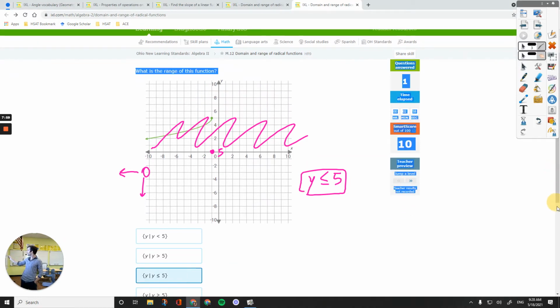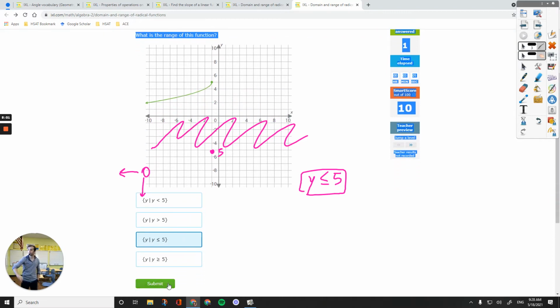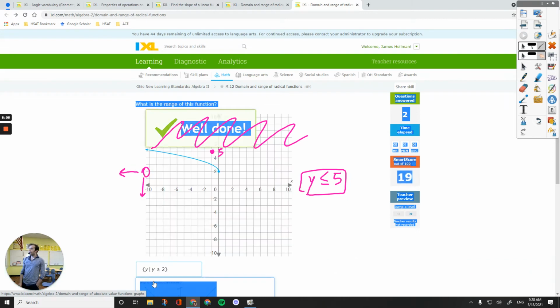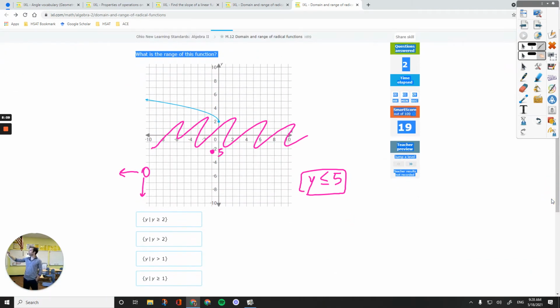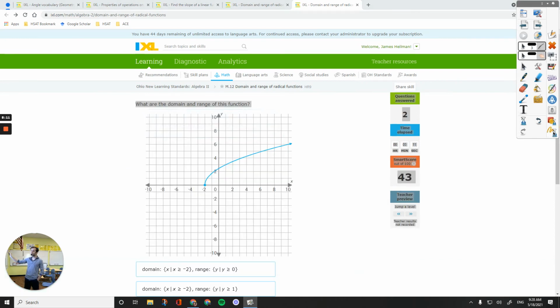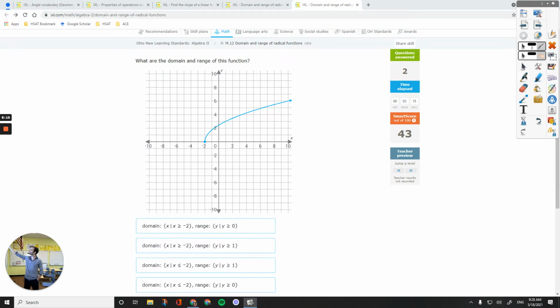Let me just skip a level and see if it gets any harder. The only thing that I can come up with is if they ask you the domain and range together in one question. That could be how hard this could get. Yeah, like this. Okay, let's do this one as well. So let's first start with the domain. Domain is the horizontal movement. That is a point. It's going to stop my graph going to the left any more than that point.